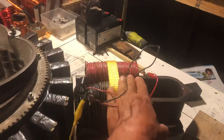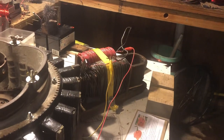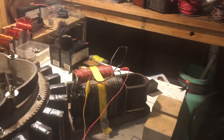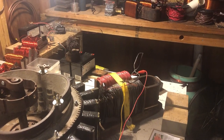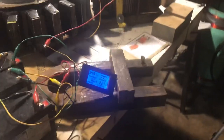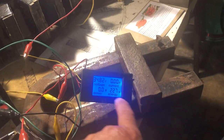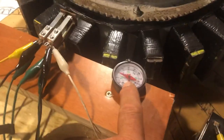And we're going into this 14 gauge THN wire. I got two full rolls on there. I think it's like 1250 turns, not a lot of resistance, I think like 0.08 ohms. I do have the voltmeter hooked up to these three batteries, so we're sitting on 34.82 volts and we're not using anything yet. I do have a compass set up right here.